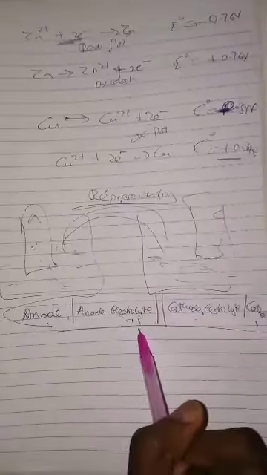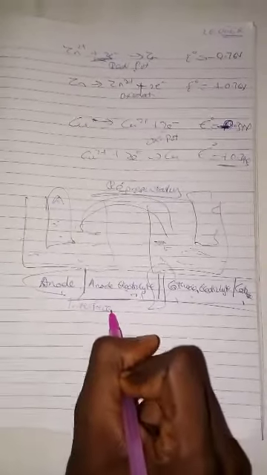This is your anode there, and this is your cathode there, the one that lasts. Your salt bridge is in the middle: anode electrolyte, salt bridge, cathode electrolyte. They can ask this as a JAMB question. This double sign represents what? The salt bridge. This single line represents what? The interface between your anode and your anode electrolyte.